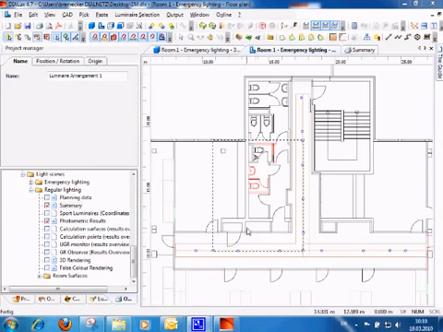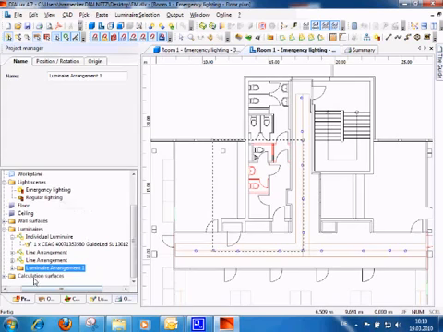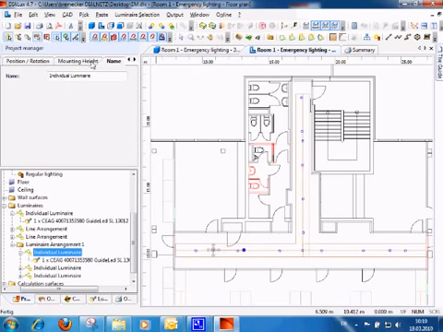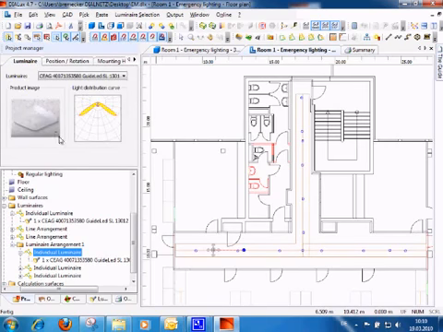Let's have once again a look at the luminaire technique. This luminaire arrangement includes the escape route lighting luminaires we used for the first escape route. This is the luminaire.